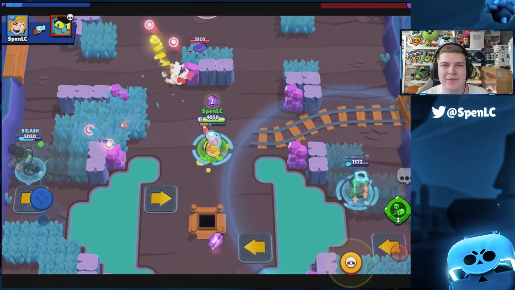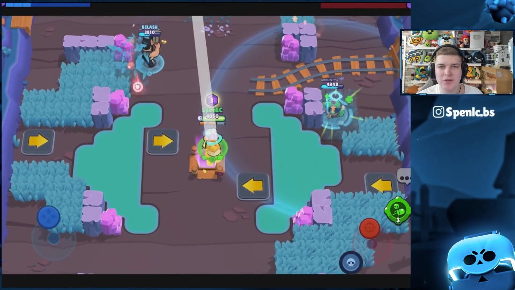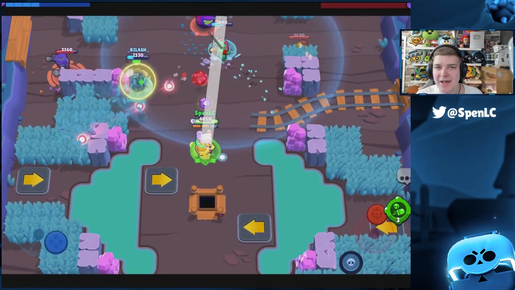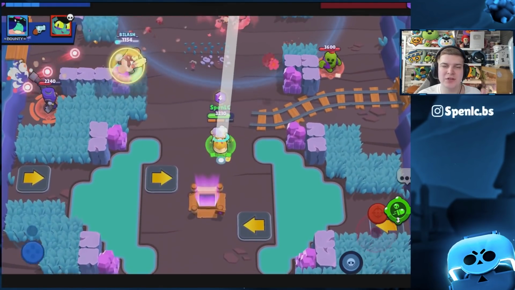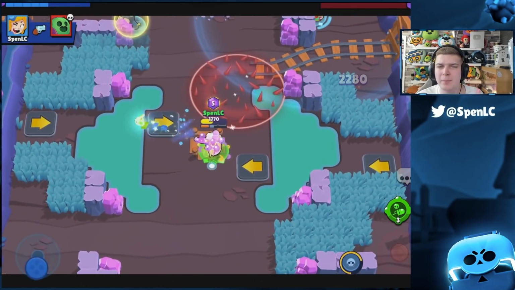Okay, next up we have Piper. So Piper, both star powers and gadgets can have their uses. In terms of Ambush, I'm going to be using it on those passive maps, especially on Bounty and Gem Grab, and then Snappy Sniping when you definitely know that you're going to be facing more aggro brawlers, and just overall Snappy Sniping is probably the better star power.